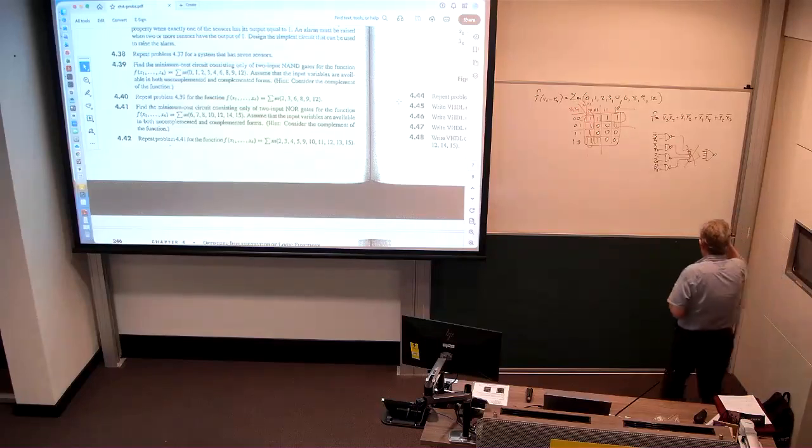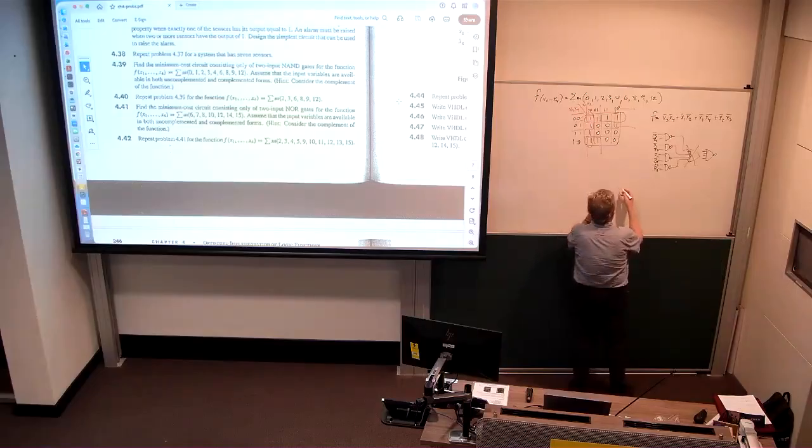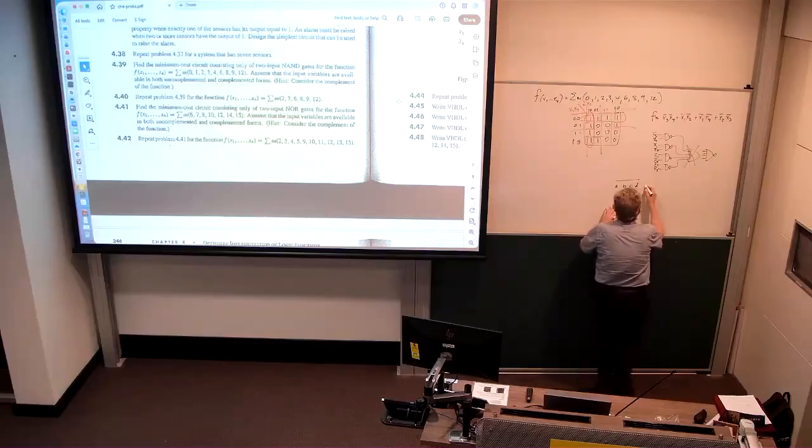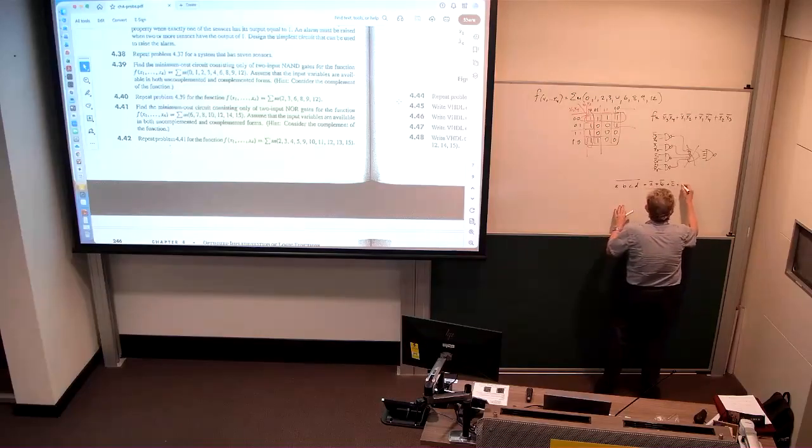I'm not too familiar on how this works either. So if we had A, B, C, D, the NAND of that is equal to not A, or not B, or not C, or not D, right?